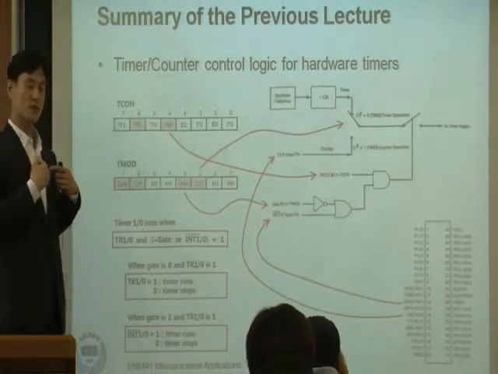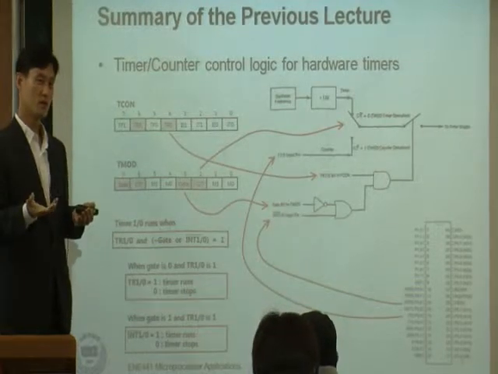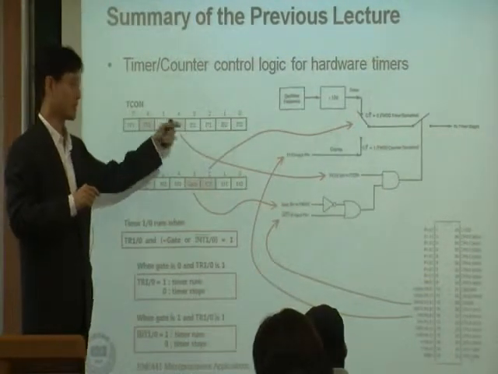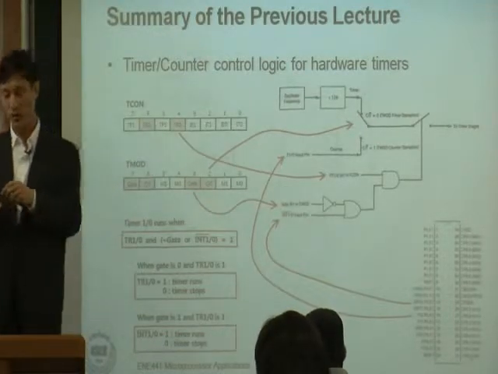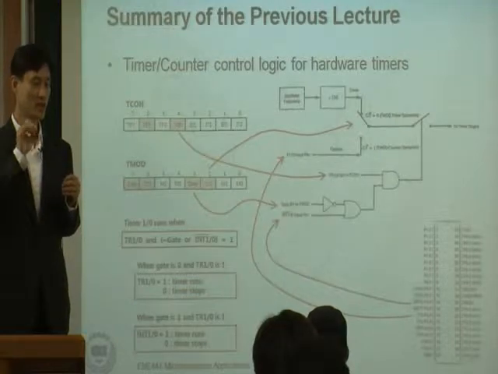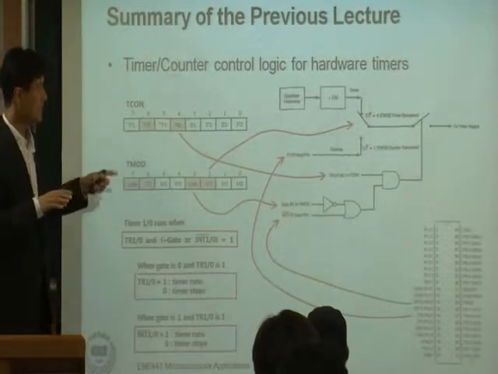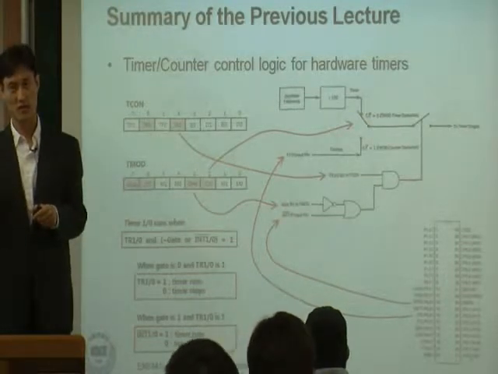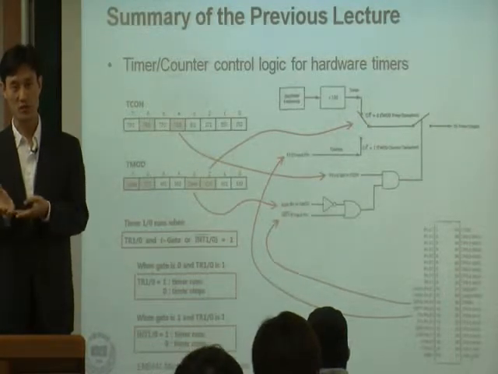Now, from the software perspective, what do we need to do? Since we know it's now 1 millisecond, that's why the hardware gives me an interrupt. So maybe I want to do my own work. Let's say I want to do LED flashing every 1 millisecond. Then whenever this becomes 1, I want to do that flashing.